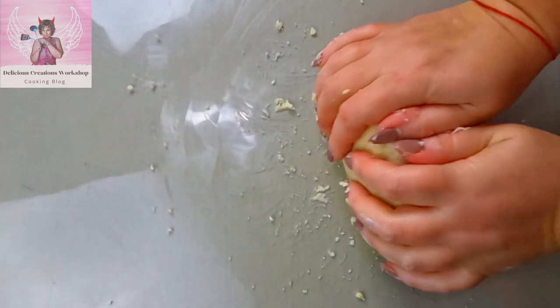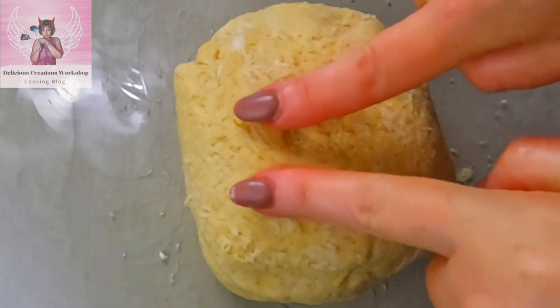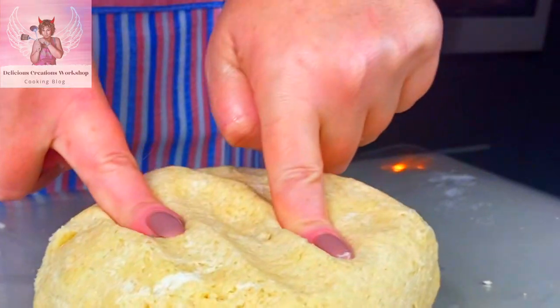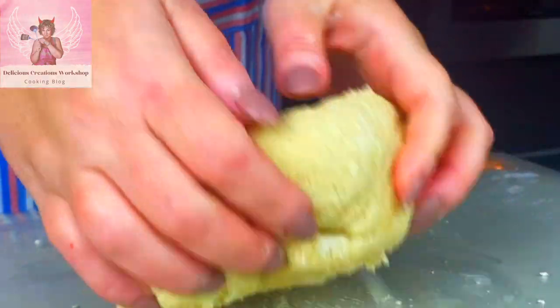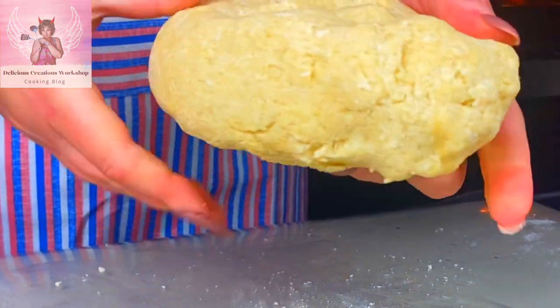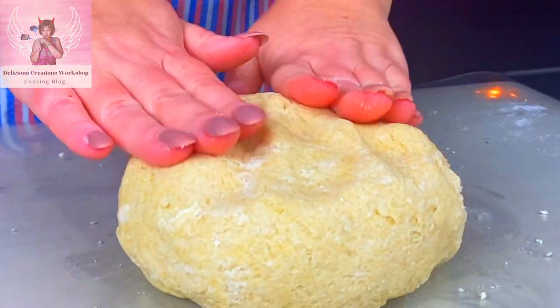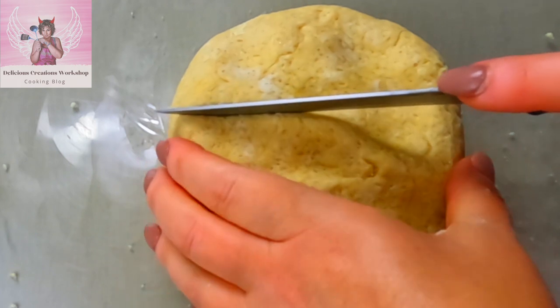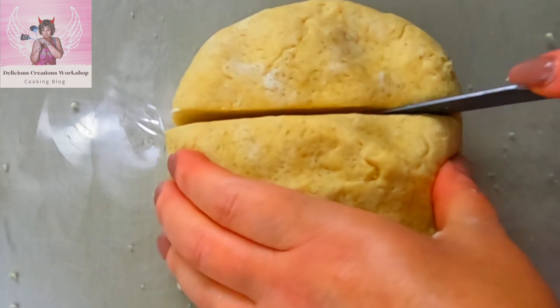Gather the dough to form a ball. We form the dough into a ball. It's soft and slightly sticky, but that's how it should be. Divide the dough into two pieces, one slightly larger than the other.